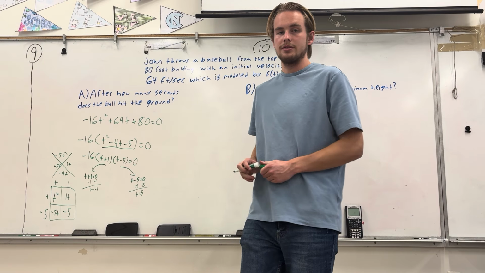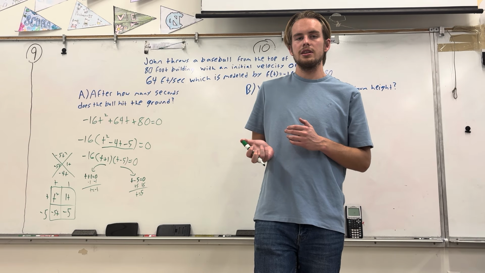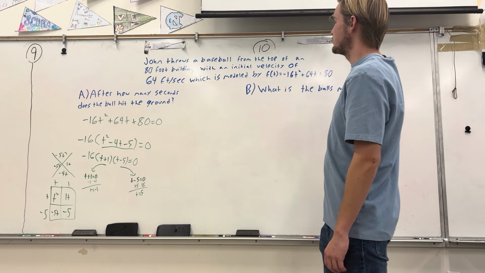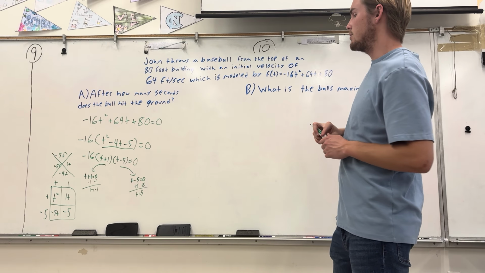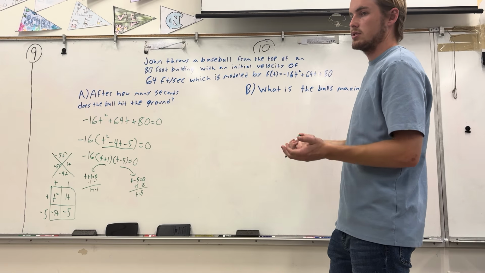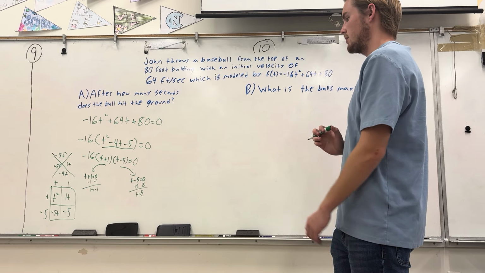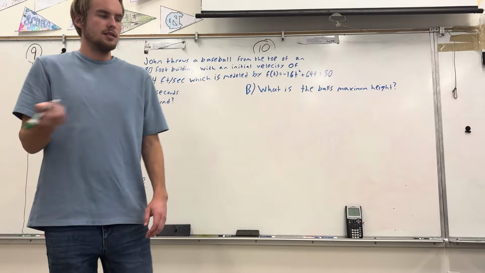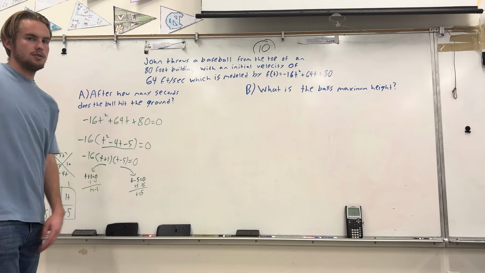So now we get two answers. And now, once again, we can't just circle these answers because we're talking about a word problem. We're talking about how many seconds it takes a ball to hit the ground. So now we have to contextualize these solutions because we know the ball only hits the ground once. So now we need to think which one of these answers makes sense. Does it take the ball 5 seconds to hit the ground, or does it take it negative 1 seconds to hit the ground?